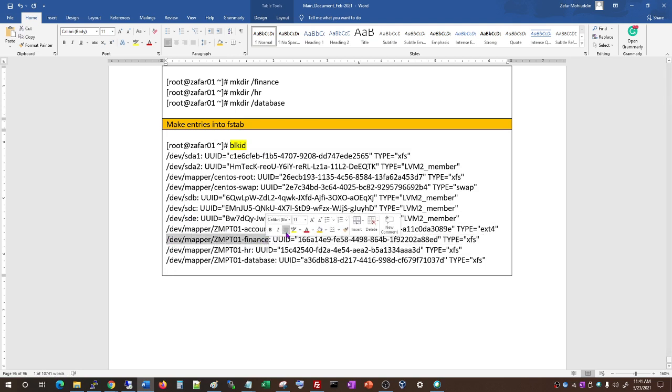Okay, finance. Make sure you don't copy the extra part. After finance there is a colon there, don't copy that. And if you look closely here, this is a XFS file system now. The other one was ext4. So what you do is you prepare it in here.